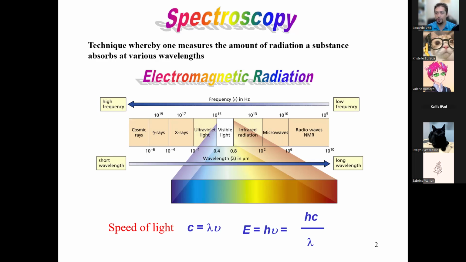You can ask your physics professors about it. And usually we have some equations. You see at the bottom, we have the speed of light, c. If you see the symbol c, it means the speed of light. That has a value of 3.0 times 10 to the 8 meters per second. That is the constant c, the speed of light. This lambda is just the wavelength. And this symbol, which looks like a curvy V, that is nu, and that is frequency.